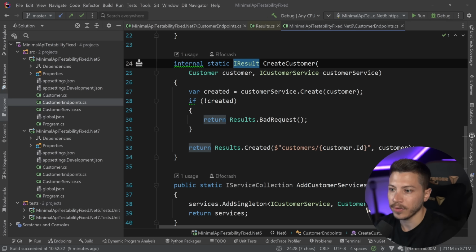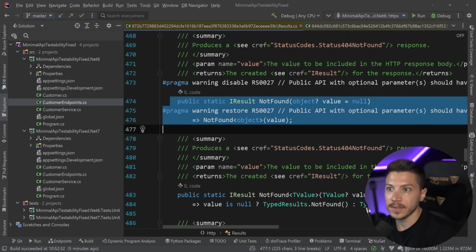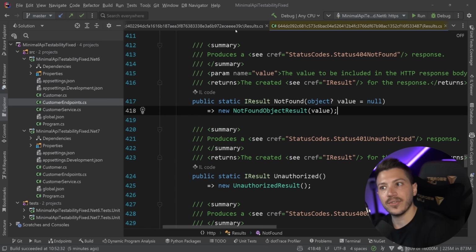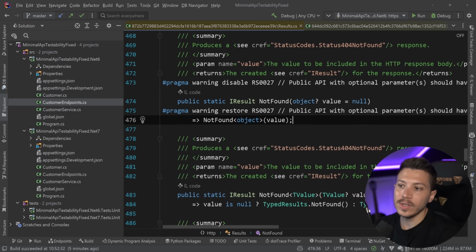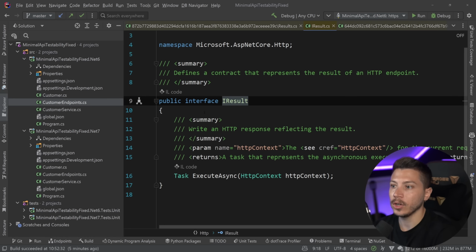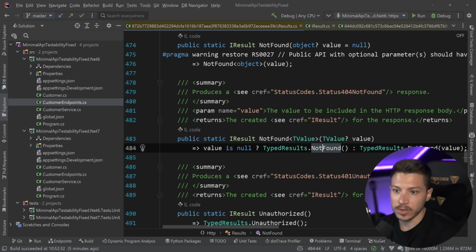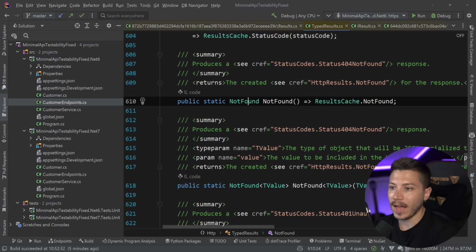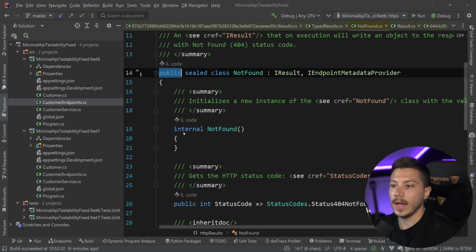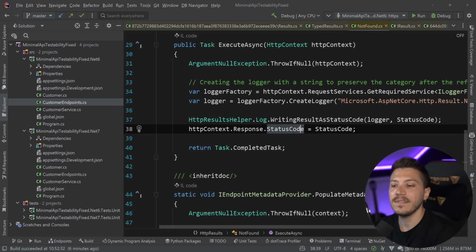If I find this NotFound, where is it? It is here. As you can see, this and this, different code. So what they actually did is that they made new implementations for that same IResult. If we wait for it to load, you can see it's the same interface. However, now we have these typed results, which if I show you here, are actually public sealed, and you can access them and you can do whatever you want with them. You can cast them, you can deal with them. They basically have the same code inside them as the previous results classes.